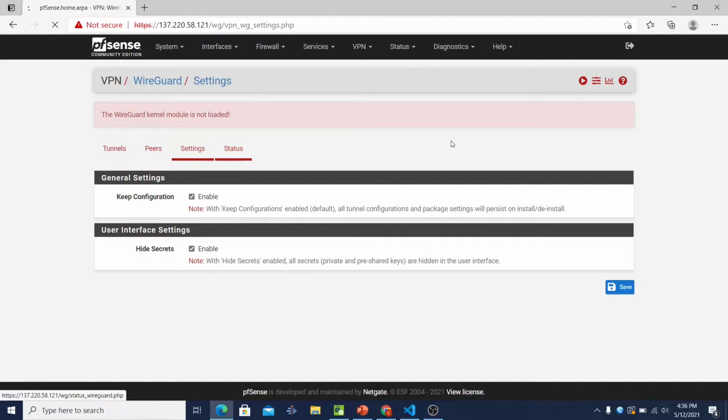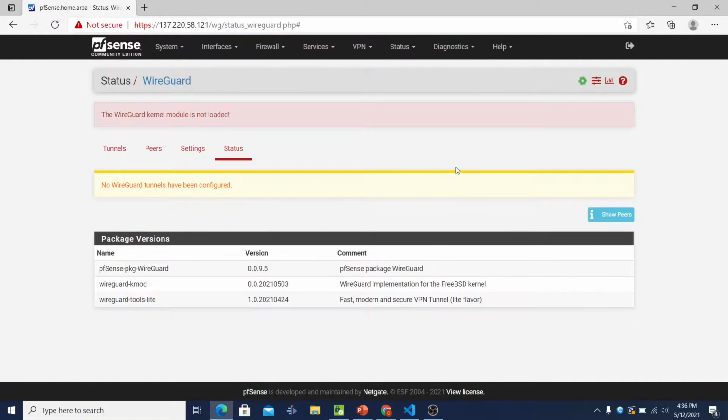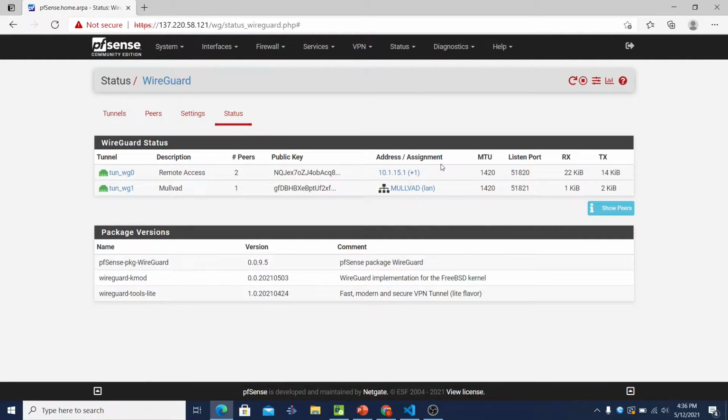And if we want to bring up WireGuard again, all we have to do is click on start, and it's going to automatically build the tunnels, and it's also going to restart a few services. We're still working out the details on how we're going to deal with restarting services that could depend on WireGuard, for example things like unbound, dpinger, and FRR. There's a laundry list of services that could potentially depend on WireGuard, so we're still thinking about how to deal with that. But currently, when you start the WireGuard service, we're also going to restart dpinger and unbound.